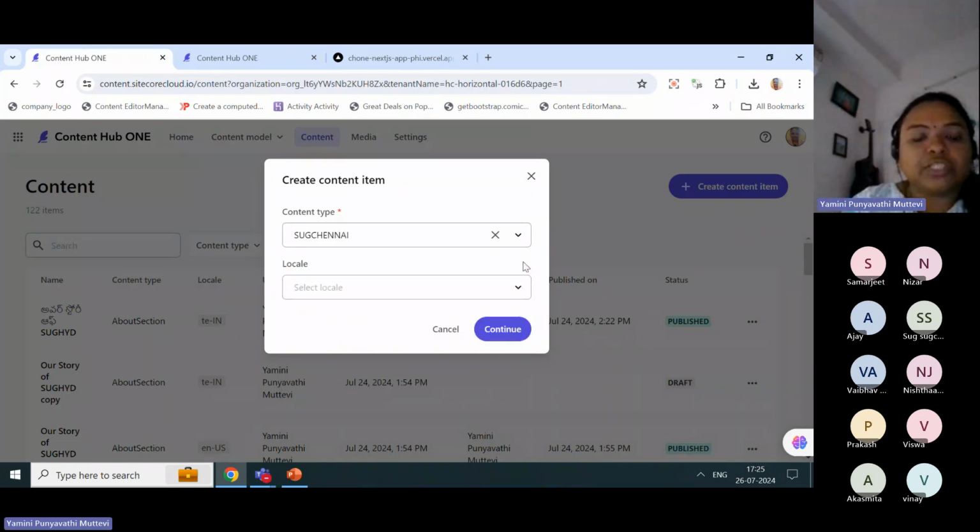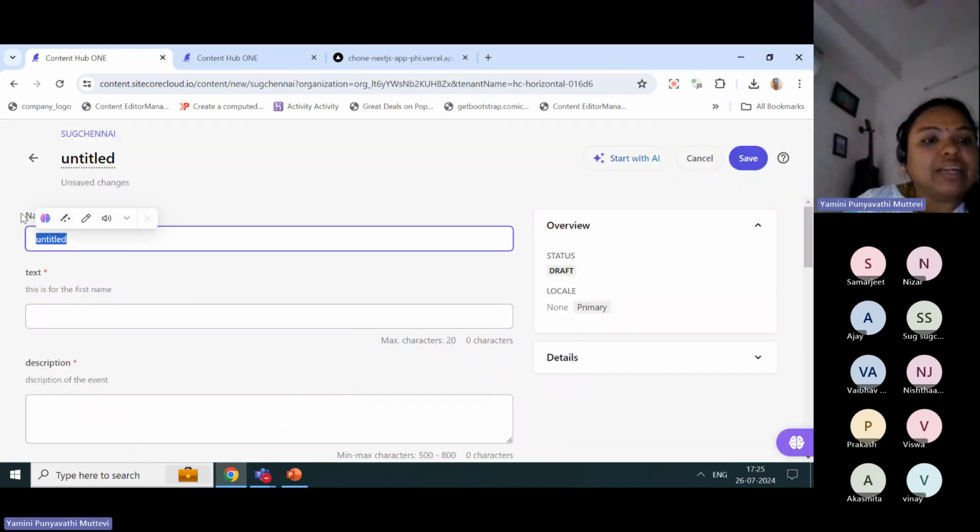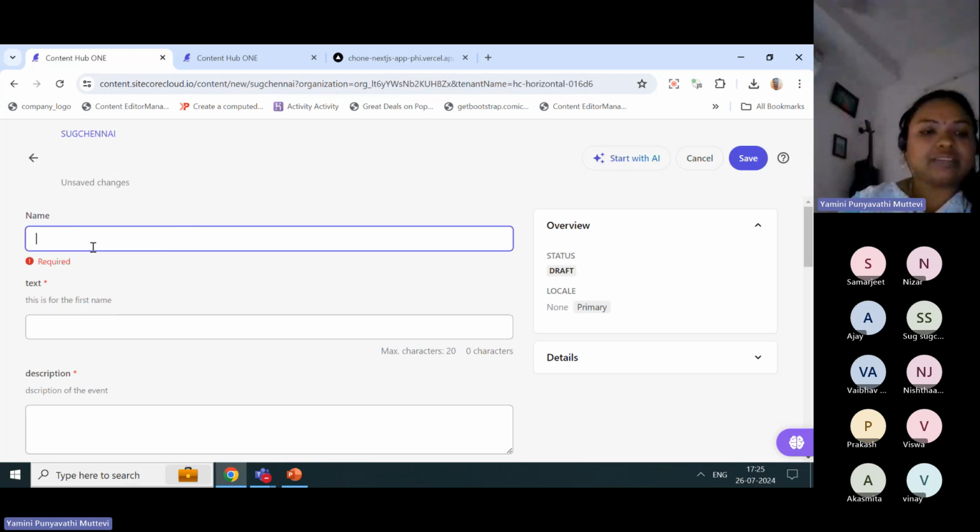Leave this local. This is a recent one which is introduced. I just created it like 2 days before. We can look into this at the end of the session if we do have time. Otherwise, we can just ignore it as of now. So we'll go to continue, and we do get all the data. This name is one of the fields that is identifying the name. It is a default field for every content that we create.